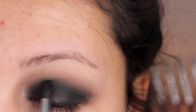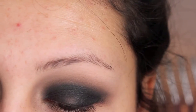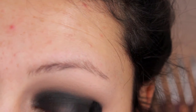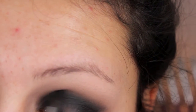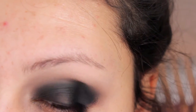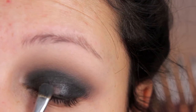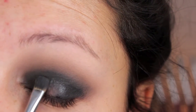Because we're working with black, you're going to have to do a lot of blending, and with a small brush, because whenever you use a bigger brush, it's easier for it to get really messy. So that's why I'm using a small brush, and really take your time to blend it out. I'm going to go in with Naked 2 again, and I keep going back to this color because we want to make sure that the black is very well blended out. And then after that, I'm going to take the MAC mixing medium and put that in the very center of the lid so that our pigment can go on top.